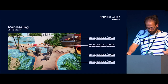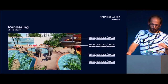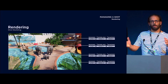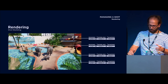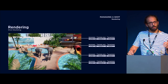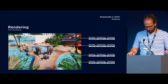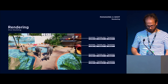Here is the rendering step. At this step, we find again our Scene Builder to, thanks to a config file, merge different LODs that we load from the layout step. And usually, we just need the render versions of the asset. So we'll merge what we call the high one modeling and high one shading. And for the rigging level of detail, we are in what we call the low one. So we just put the meshes on the shot, and we add the cache and animations. Sometimes we just add actions with backend metadata like visibility or animated shader if we have it.